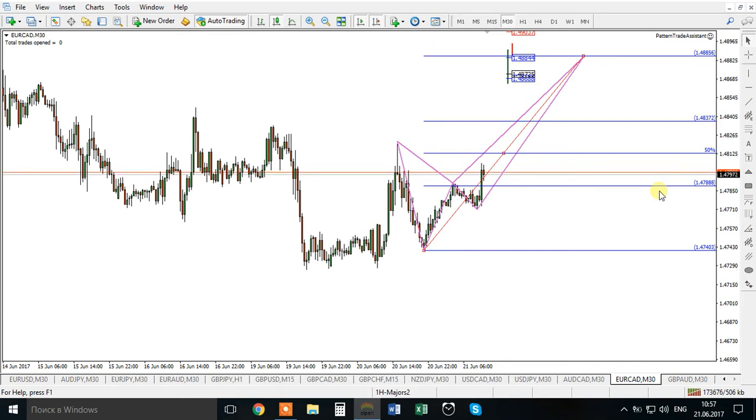So my trading time frame is 30 minutes. I try to look for the opportunity on 30 minutes, but my execution time frame is 15 minutes or 1 hour, depending on the number of candles I have. In this case, I will probably have 15 minutes because price is moving to the upside if it goes there and complete the patterns.